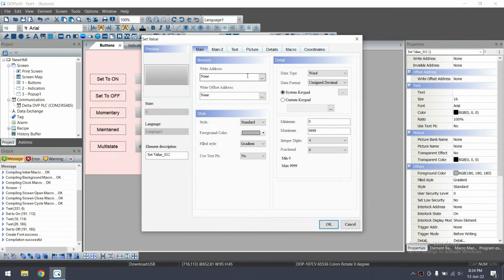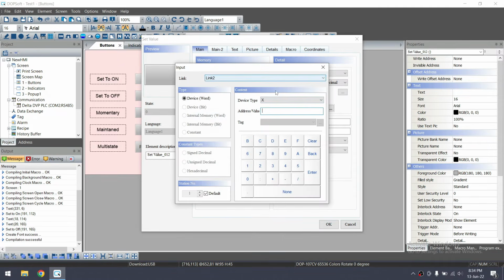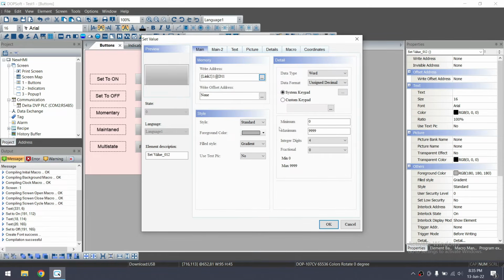Okay, let's take the address, right, address D11. So you can give the range for this D11, so you can set the number from 0 to 4 times 9. Okay, so the data type is word.